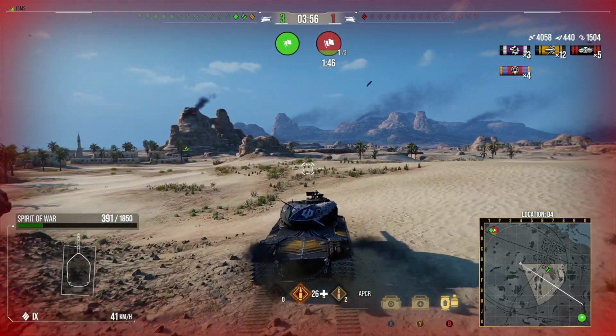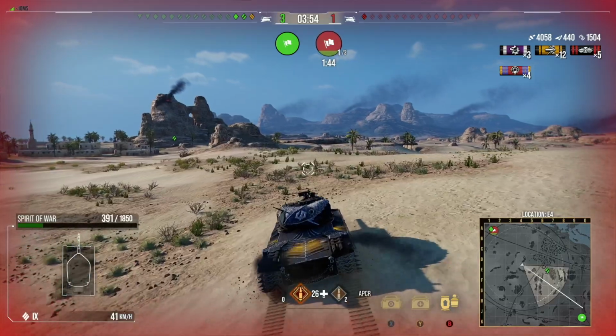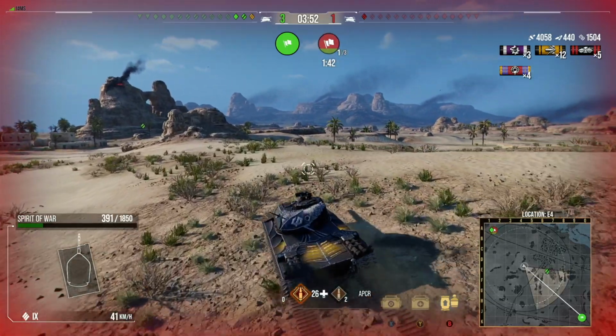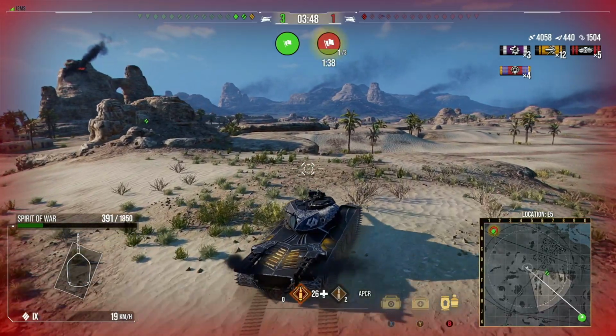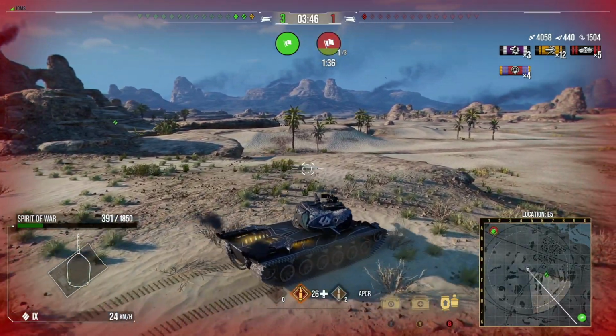And I'm just going to try and move in with our friendly medium tank. He looks like he's going to go around on the left, so I'm going to try and go around on the right so we can keep two different angles so he can't look at both of us, and then try and get some damage.